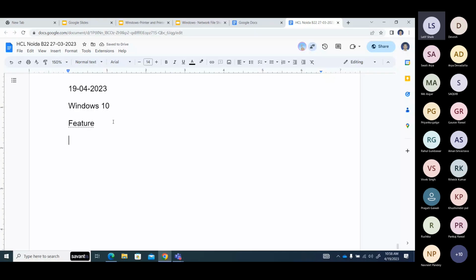Features. What are the Windows 10 features or Windows 11 features? In case you are using the Windows 11 operating system, check what the new features are compared to Windows 10. And what are the features in Windows 10? Most people currently, both in organizations and on personal computers, are using Windows 10 or Windows 11 only. So we are not using 7 and 8. So what are the 10 features and 8 features?